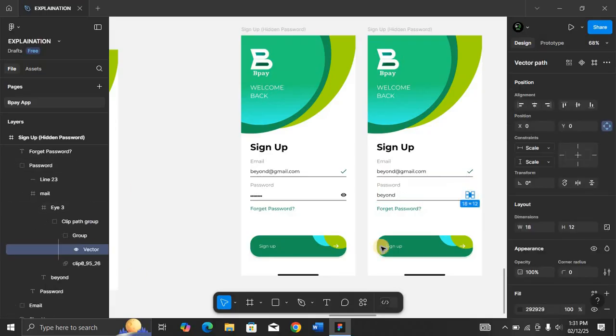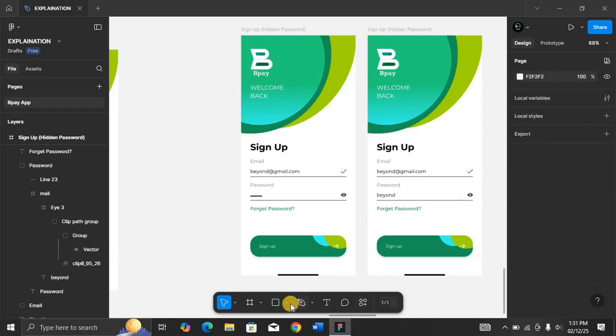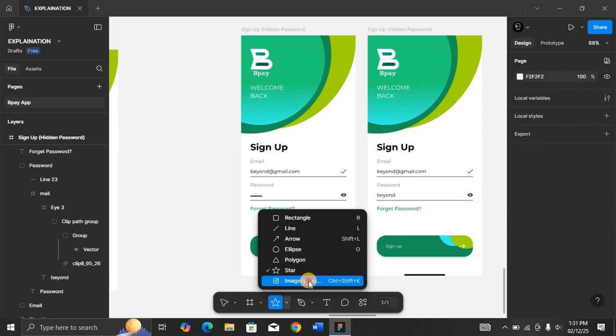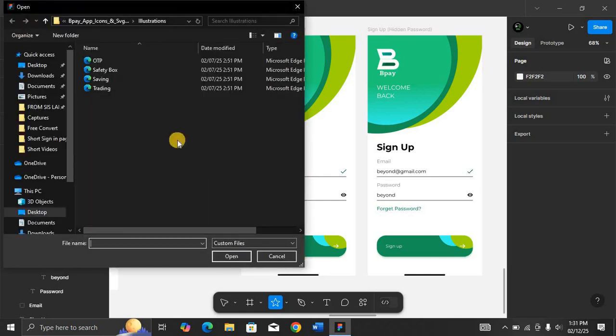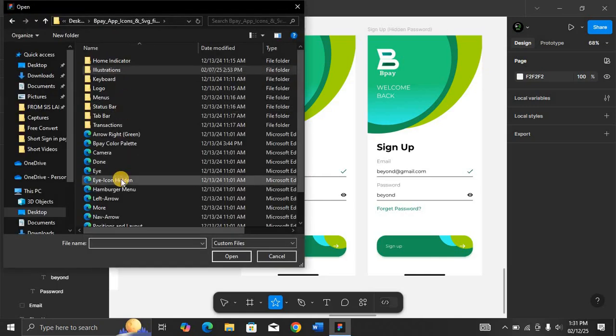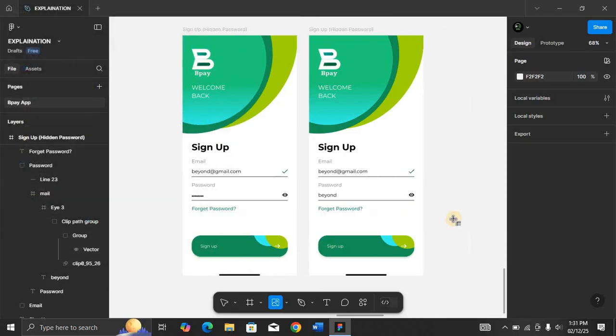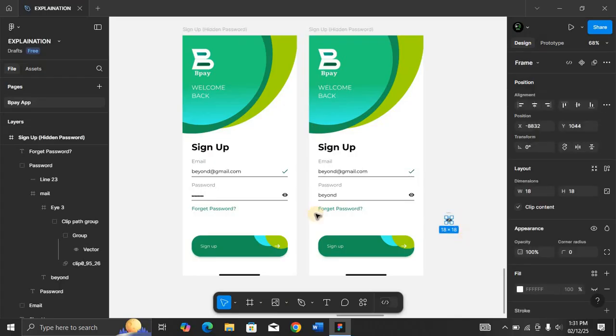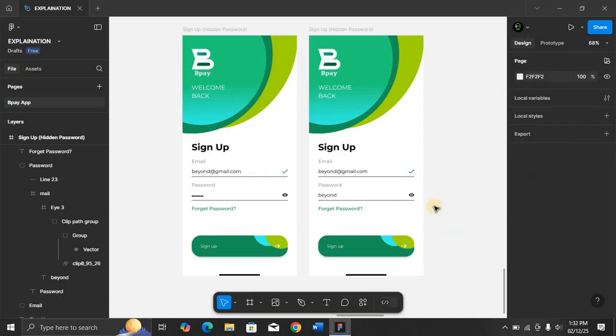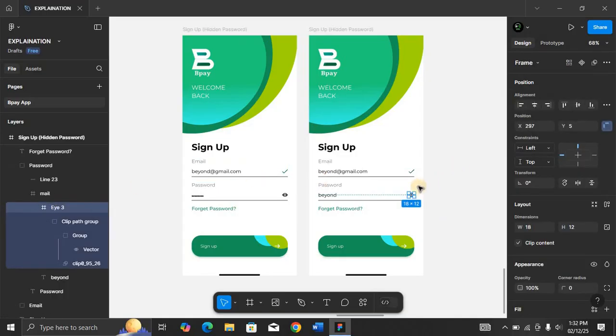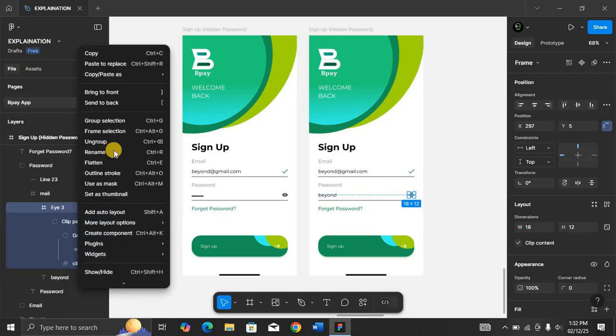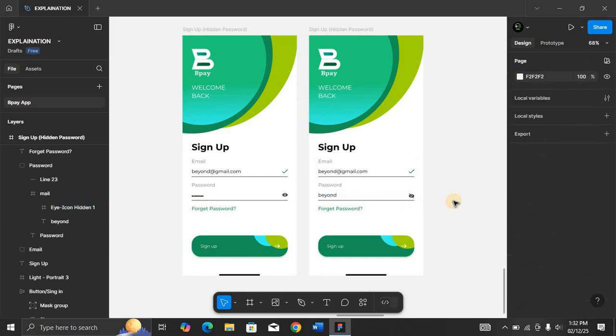If you want to change it back to the hidden icon, let me take that from my file. Let me pick that. So this icon is for the hidden. Yes, icon hidden. The first thing, I'll paste it outside like this, so I don't want to be doing a lot of editing. I'll press Ctrl X on the keyboard, so that will cut it away. Then I'll pick this particular icon. So as not to be aligning and adjusting, I'll just use place to replace over here. You can use the shortcut Ctrl Shift R. Place to replace will replace the icon just like that.